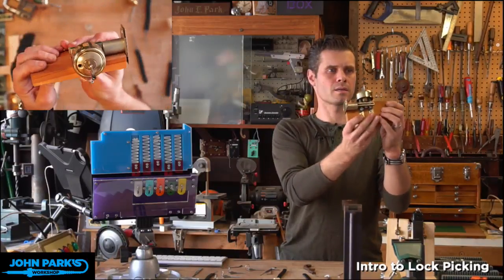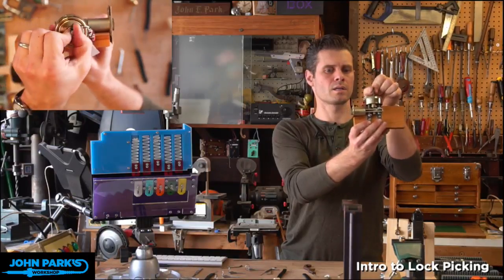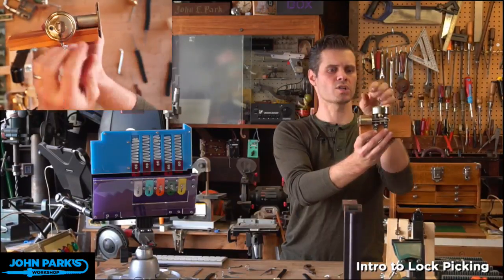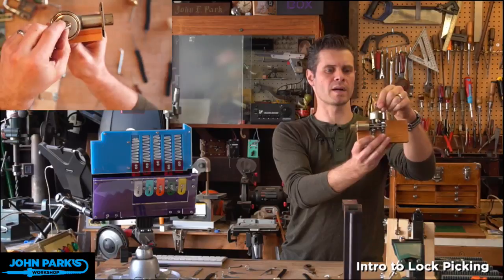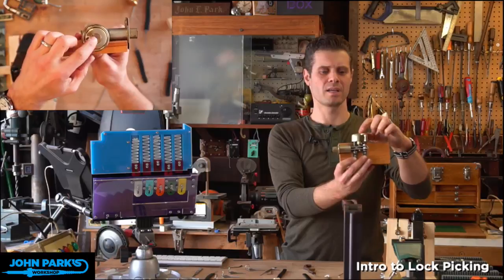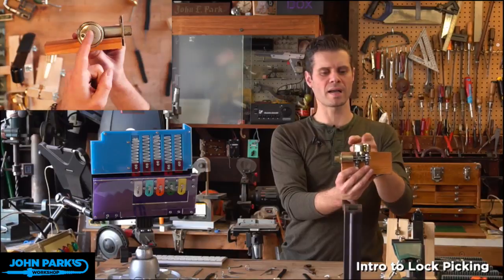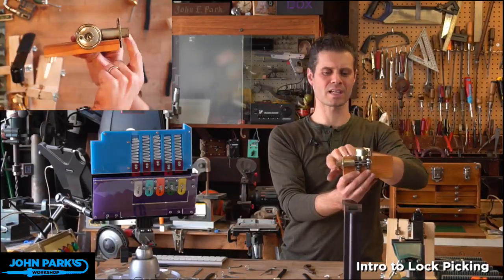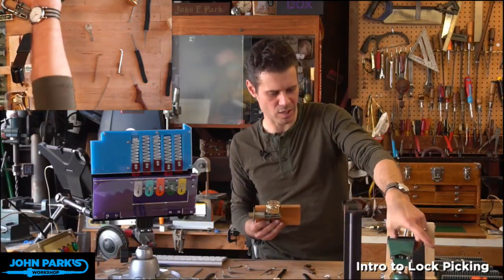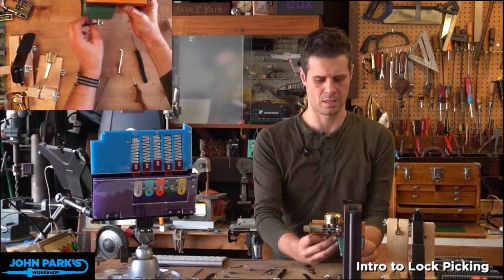And what you'll see is it throws this bolt when it gets turned. And imagine this is on the door and the door jamb is here to the right. It throws that bolt into the right. Now, for whatever reason, sometimes it's easier to pick in the wrong direction. So I've run into locks where it'd be easier, or you just accidentally do it, pick to the right, which doesn't help you because you need to turn to the left to get this thing open. So let me dock this thing into a stand and show you what happens in that case. This is kind of a cool tool for fixing that situation.